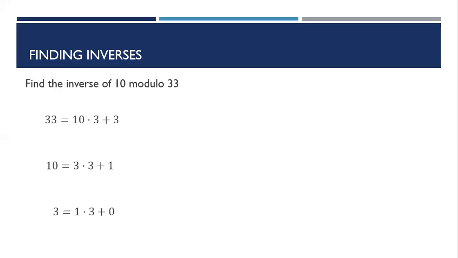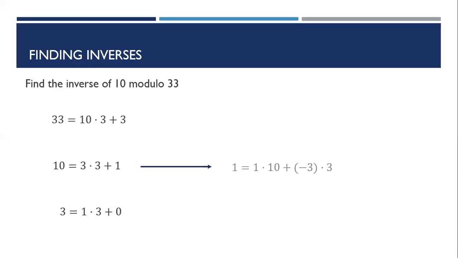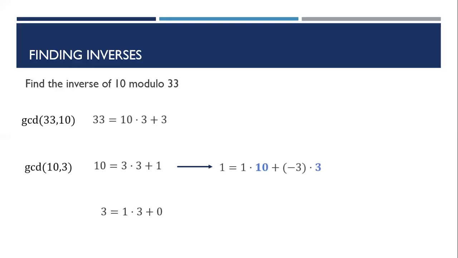Going to apply the Euclidean algorithm to this. And on that second step right there, I get 10 equals 3 times 3 plus 1. Aha, got it. So that line will allow me to write something that is equal to 1. That is 1 times 10 plus -3 times 3. The important thing here is that I'm talking about tens and threes. So if we were following the Euclidean algorithm strictly, that top line says the GCD of 33 and 10 is equal to the GCD of 10 and 3. So the numbers in question, the ones to pay attention to, are the 10s and the 3s.